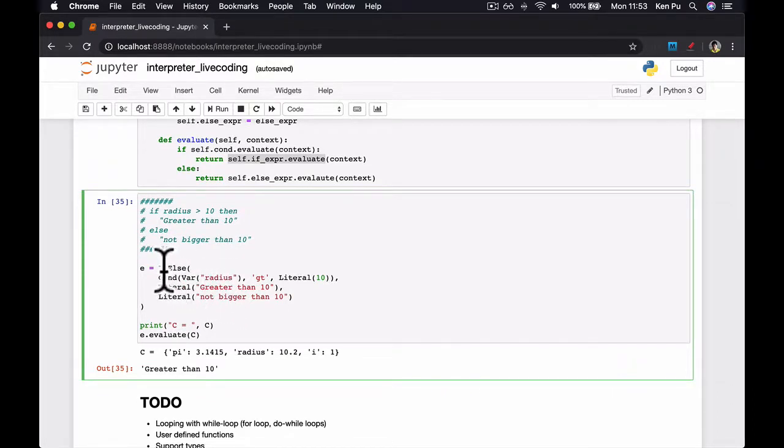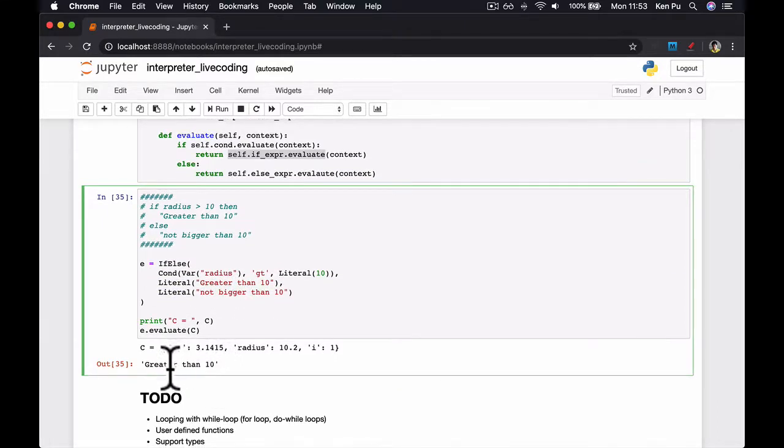So here, the construction of that in terms of data structure is we construct the if and else by specifying the condition that is equivalent to this line of radius greater than 10. And then the if part is the string "greater than 10". The else part is the string "not greater than 10". And if we run this, it says greater than 10, as it should.